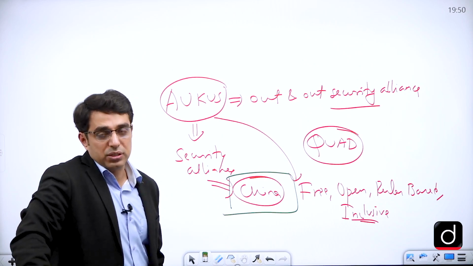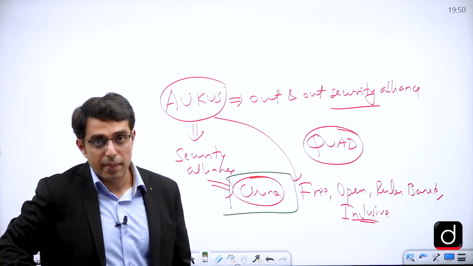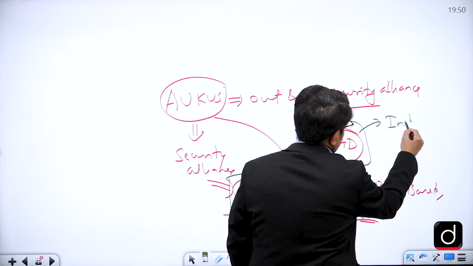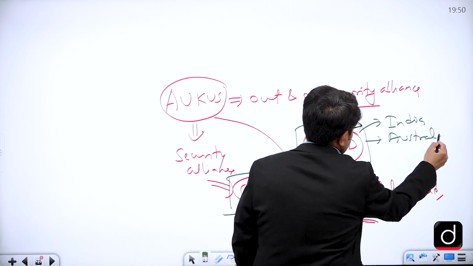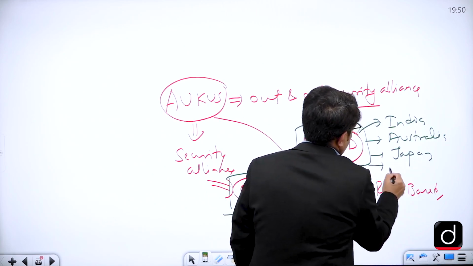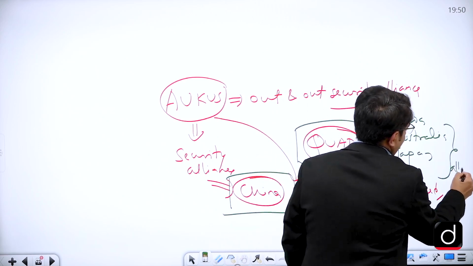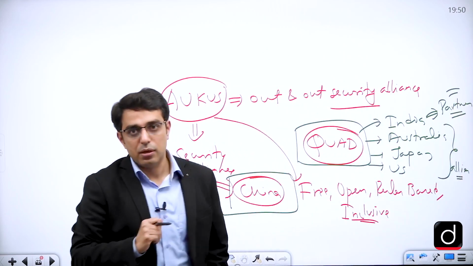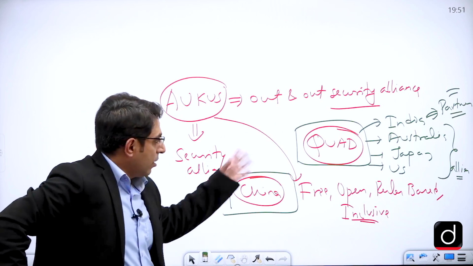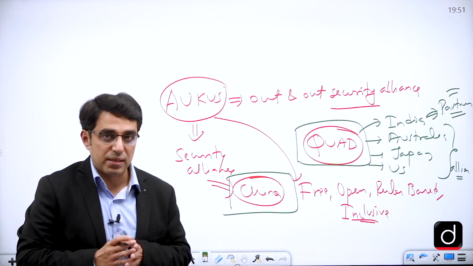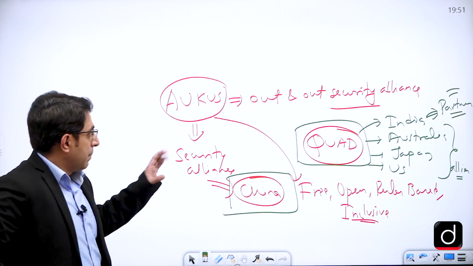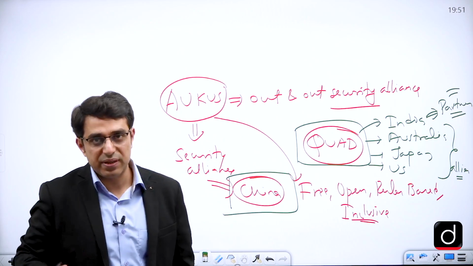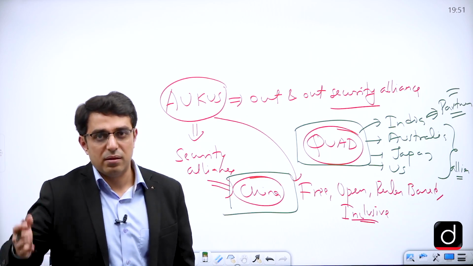Why the need for AUKUS when an arrangement like Quad was already present? Here we need to understand the objective of Quad and the countries which are part of it, which include India, Australia, Japan and the US. Australia, Japan and the US are also allies, whereas India is a partner country, not an ally of the US. That is a difference. The objective of Quad is more broad based. It is not a security alliance by any means, but yes, one of its purposes could be seen as countering the influence of China in the Indo-Pacific region, not through military means, but through other cooperative activities.